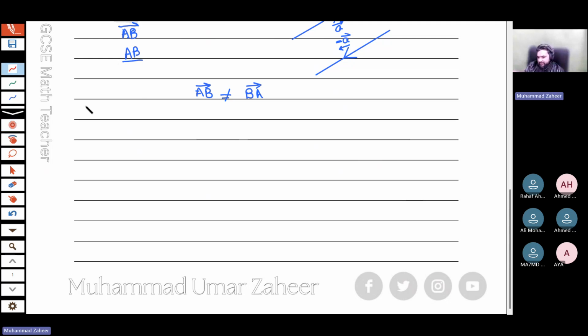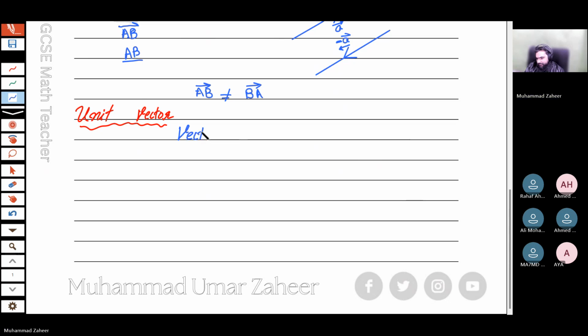The next thing that we have to discuss is the unit vector. A unit vector is a vector. It has a specific direction, but the magnitude of this vector, because I told you in the vector we have only two things, the one magnitude, the second direction. So a unit vector is a vector in which the magnitude of the vector must be 1. That type of vectors are known as unit vectors.